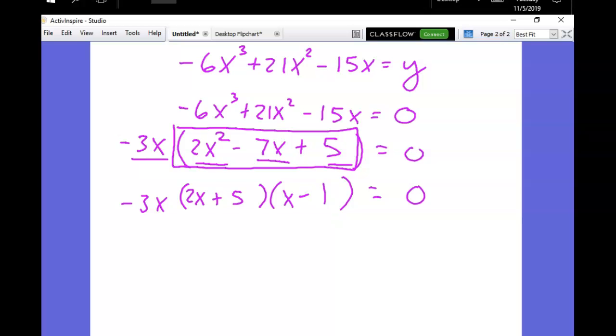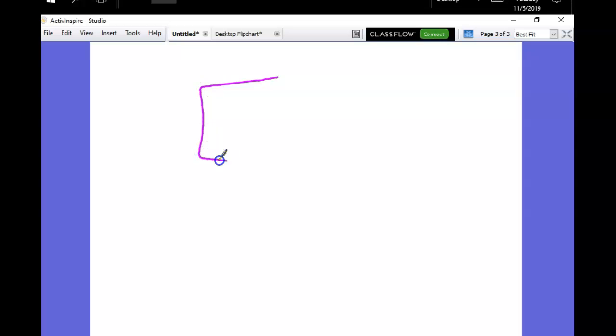So we have 2x squared minus 7x plus 5. What we should have done on this was put the 2x squared here. Was it plus 5? Okay. So it's got to be 2x and x, right? It's got to be 5 and 1. The only thing is where they're located. We don't know. We might have to switch them.